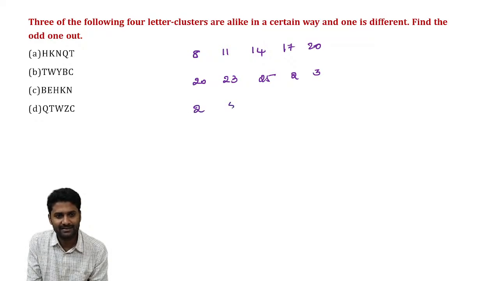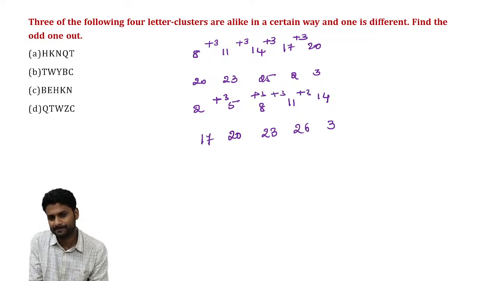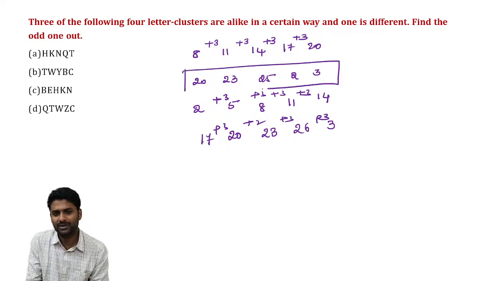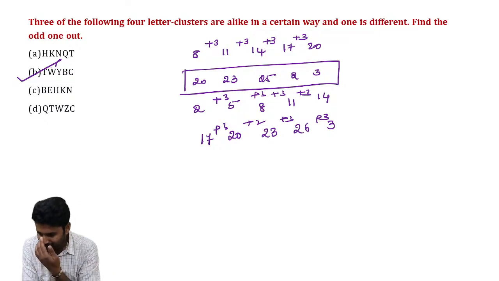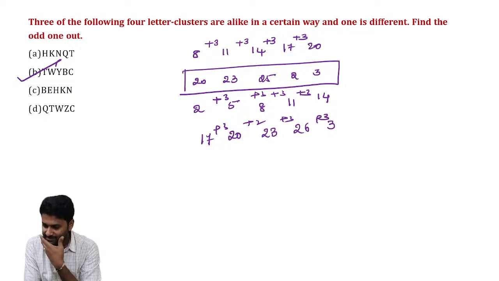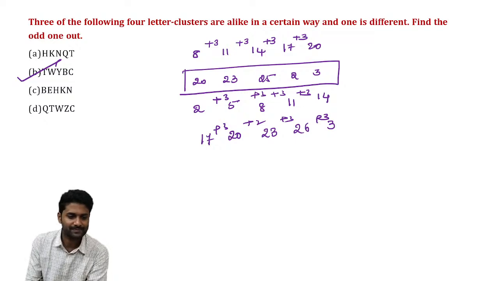Let's go for the second letter, fifth letter, eighth letter, 11th letter, 14th letter. Q 17, T 20, W 23, Z 26. It's a plus 3, plus 3. It's a difference of 3 units. But it doesn't satisfy option 2, guys. That's why the odd one out is the one that starts with B. Very good. It's a difference of 3 from element to element. That's why B is odd one out.